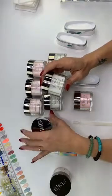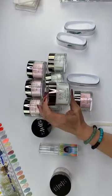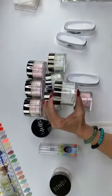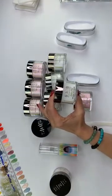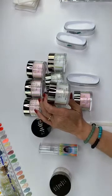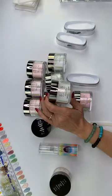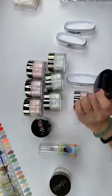So if you are using a high glitter powder, fine glitter powder, chunky glitter powder, what this does is it gives you a natural barrier so that when you file and smooth that nail, you are not taking off the color of the glitter, because all glitter usually starts as a silver, and then colors are added to it. If somebody wants pink glitter and you file on top of it, you could end up with the silver glitter. So that's where that comes into play.